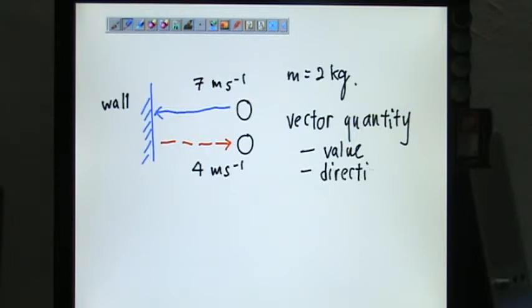So this value and direction help us to differentiate what is going to the left and what is going to the right. So here, you need to define one of them to be negative. So what I'll do is I'll go to the left as negative. So I'll call this U equals to negative 7. This V, I'll call it positive 4.